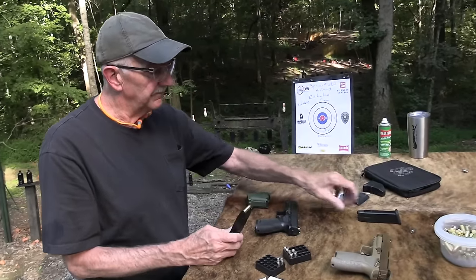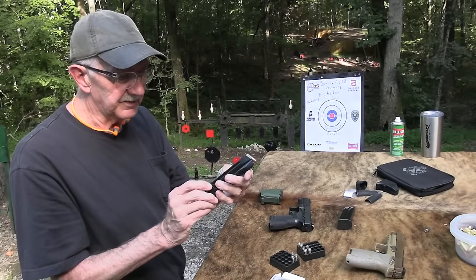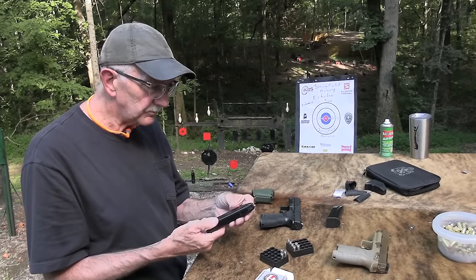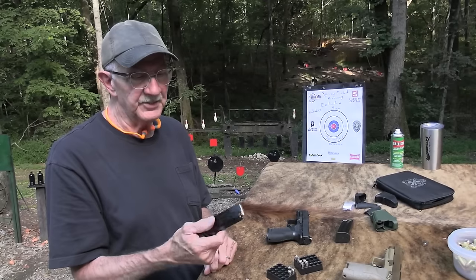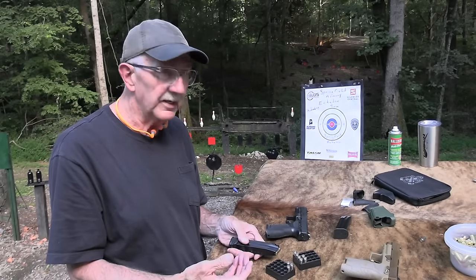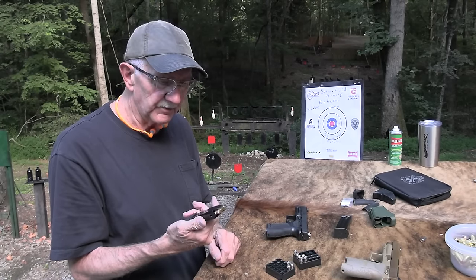It comes with a 17-round magazine, and I think this is a 20 or 21-round magazine. It's not marked, but with this extender it holds about 20 rounds, I think. As far as we know, these don't feed in the XDMs or XDs — they look really similar, but I don't think they'll work. So it's kind of a new offering.